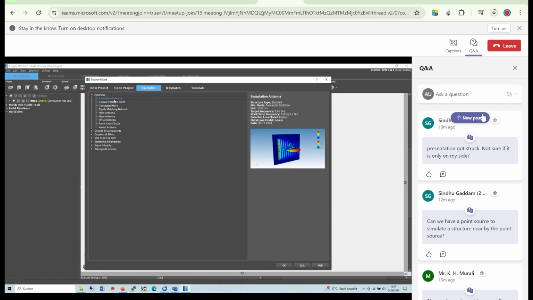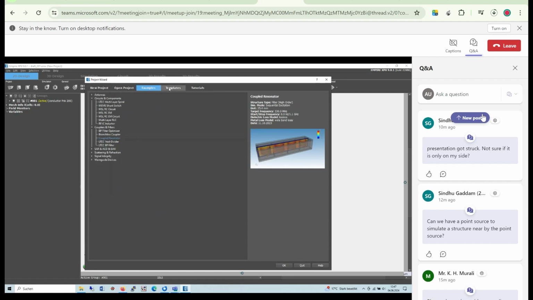There are built-in examples which can be loaded. We will start with this later on, and these are different applications for antennas, for circuits and components. All these examples are already calculated and the results are available. A lot of examples for different applications.